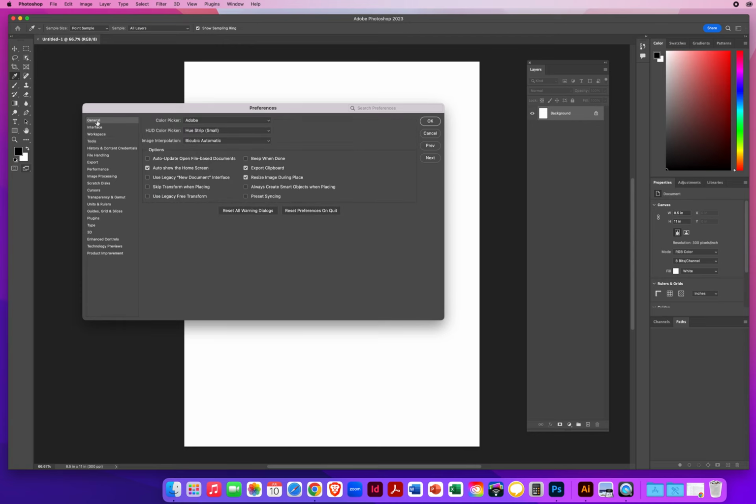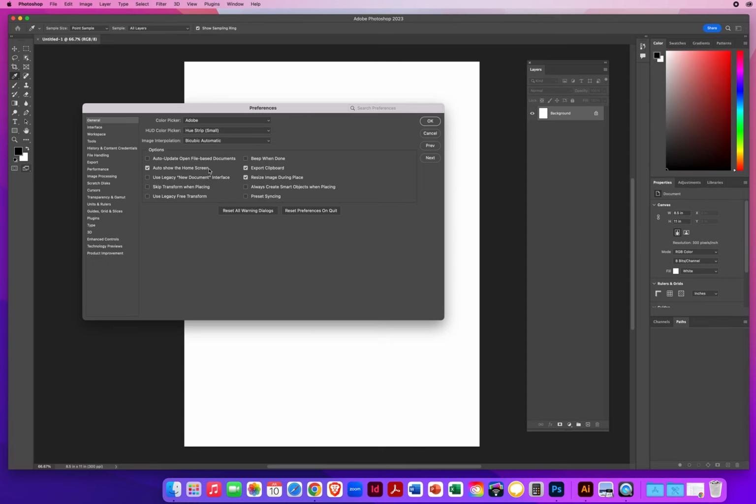So again, back here under General. Anything, and again, this is just my opinion, anything that says auto, I don't trust. I want to make sure I'm doing things. I don't just leave it in the hands of the computer. It's a machine, okay? And if a machine screws up, I'm the one responsible. So I don't trust anything that says auto.